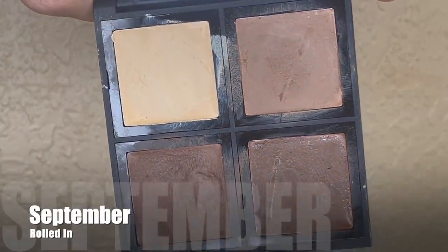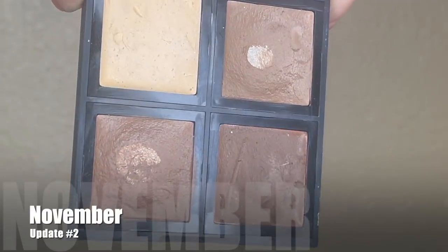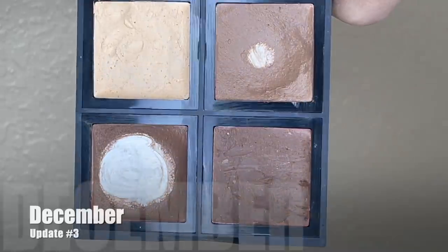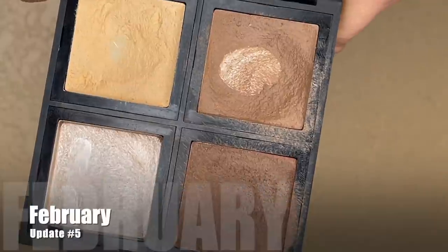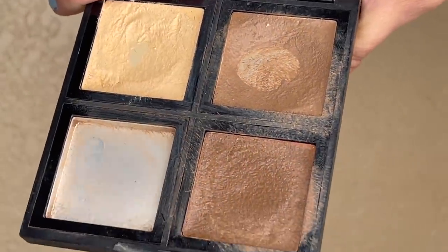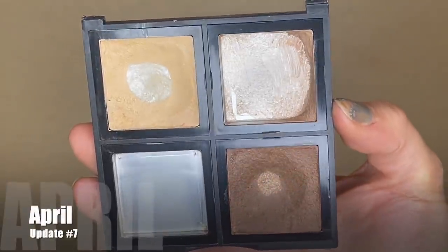The next item is my e.l.f. cream contour palette. This product broke on me on camera last month so it's now separated from its lid, which is kind of a bummer. It's definitely taken some of the joy away from using this product but we have been faithful and steady, continuing on and trying to use this one up. I really do want to empty this one — I just think it would be so satisfying. Most recently it was weighing 86.46 grams and I had pan on three of the products. This month it's weighing 84.79 grams so I've used 1.67 grams, however that number is a little skewed because the little metal pieces that hold the top to the bottom fell out when it broke and have since been deducted from the weight.